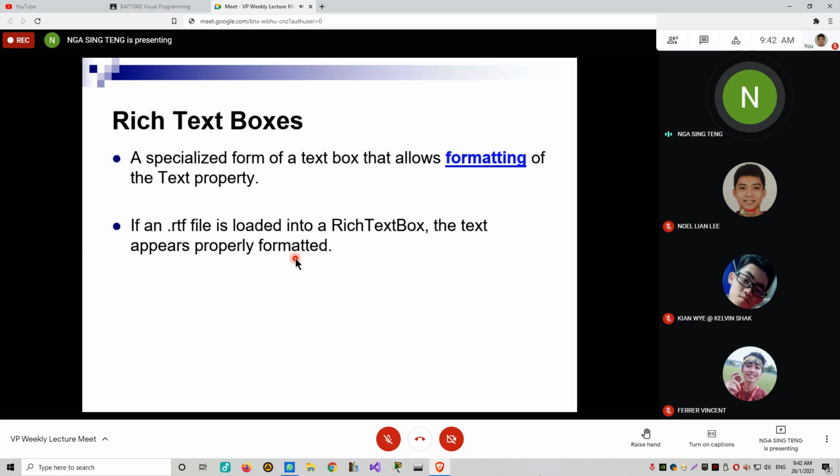When you want to set bold, italic, different color, or whatsoever format that you set to that particular text, then it's good that you save it as .rtf. Okay, you can save it as .rtf. Then you can later on load this file. Okay.